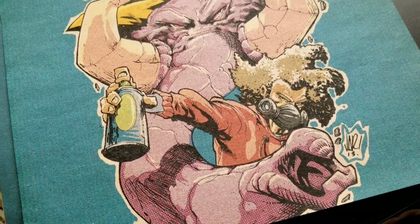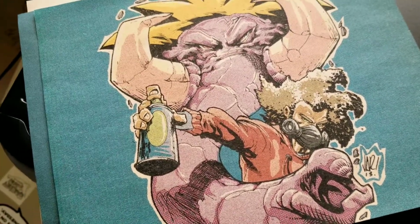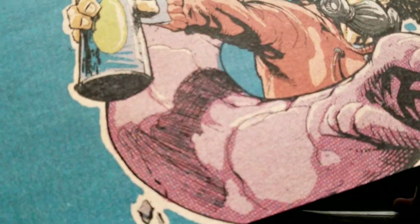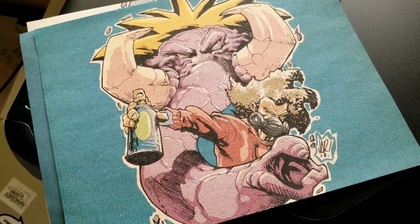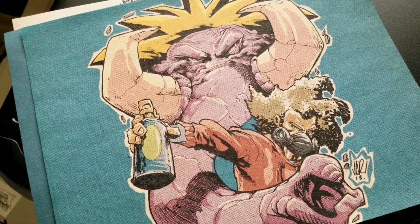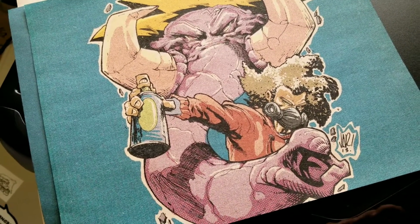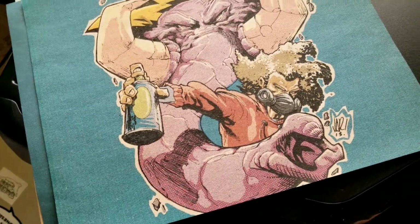Again, this is not my line work. My friend Jonathan Rector did this commission for me of my character Glyph and Tusk, and I think it's amazing art. I went in and colored it with the old school style comic coloring with the dot tones. I have the Debaser color set from True Grit, and that's how I was able to get those dot tones. It really gets a pretty darn authentic effect of old comics. So I'm excited. This is gonna work out. I think this is gonna be really cool, and I'm looking forward to messing with it.